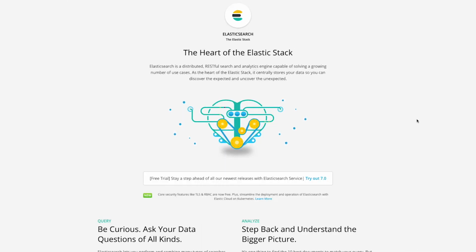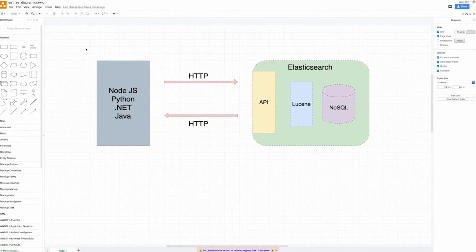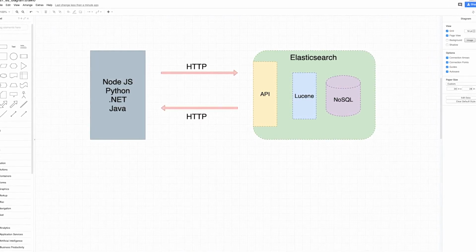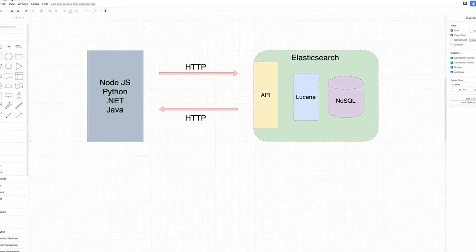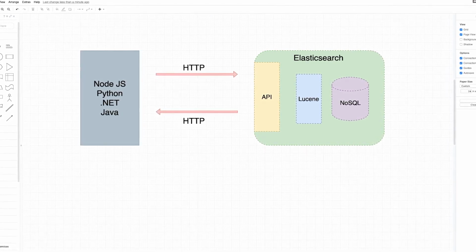My name is Jason Dent and welcome to part one of a series of tutorials on the basics of Elasticsearch. Just to give you a little background, Elasticsearch is a distributed, RESTful search and analytics engine. It's the search engine for a lot of applications. For all intents and purposes, you can really just think of Elasticsearch as essentially a RESTful API that wraps around a NoSQL data store and Lucene, okay?